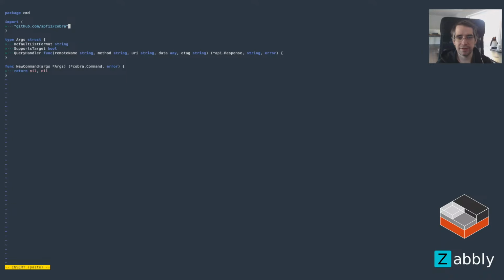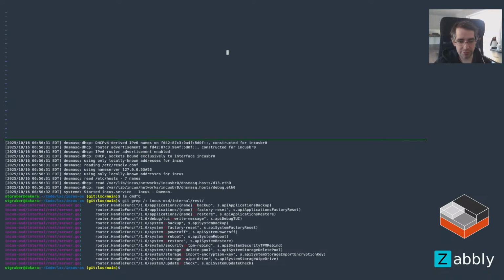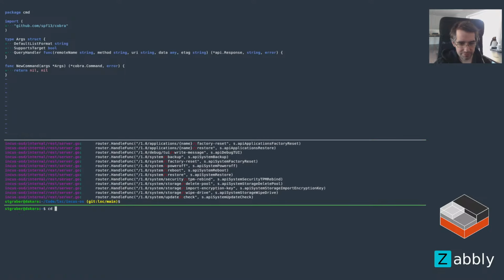I'm just thinking, looking at this, like API.response might be a tricky one because Migration Manager and Operation Center, I don't think straight up use the normal Incus API response in their code. We're going to go check that real quick. Fusion Migration Manager.